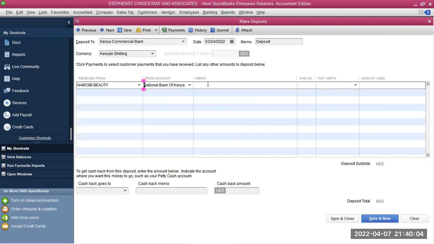So write memo. For the memo here, you can just write bank deposit, or you can write interbank transfer.